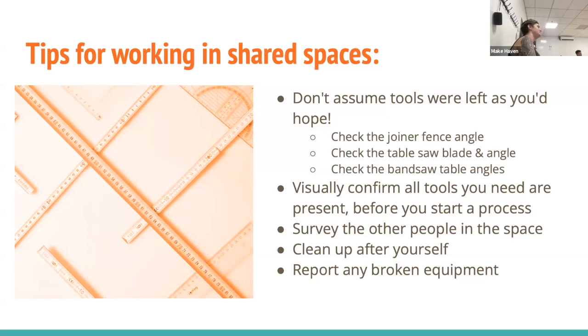I would say, leave it cleaner than you found it, which is really easy because you always find it a mess. If you ever need to use the jointer for any reason, you will have a vacuuming adventure. And I love that. I don't love that somebody left a mess, but it's just a little bit extra every time, and we're all in good shape.